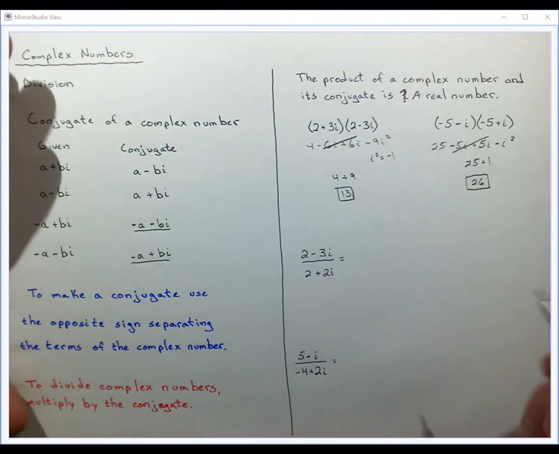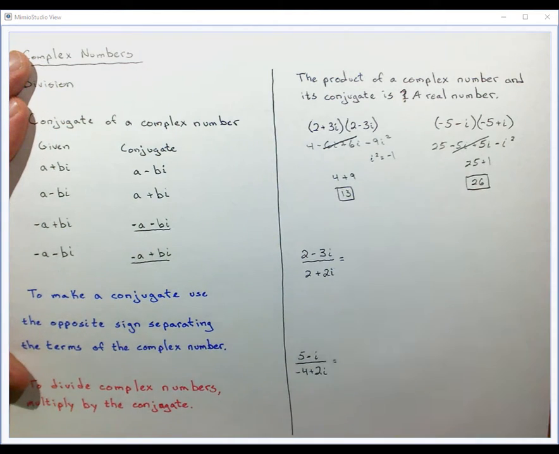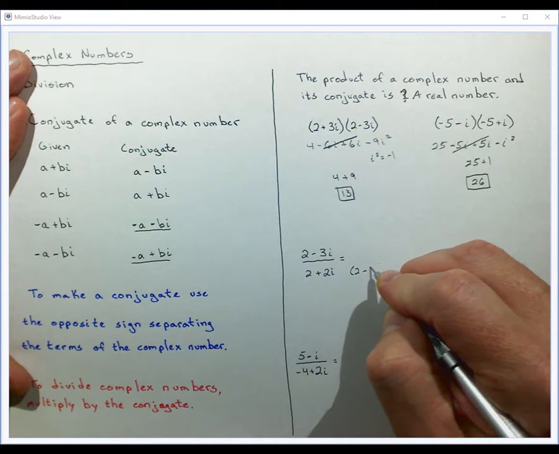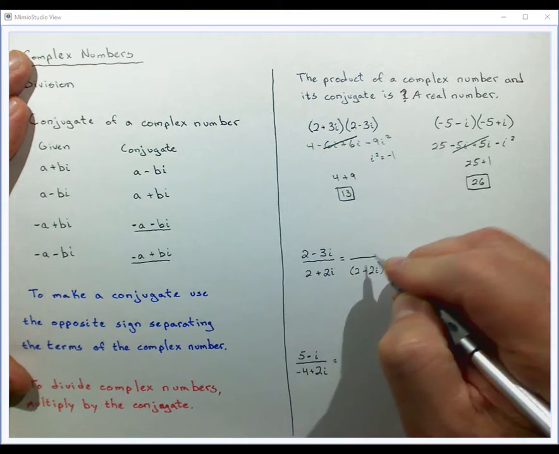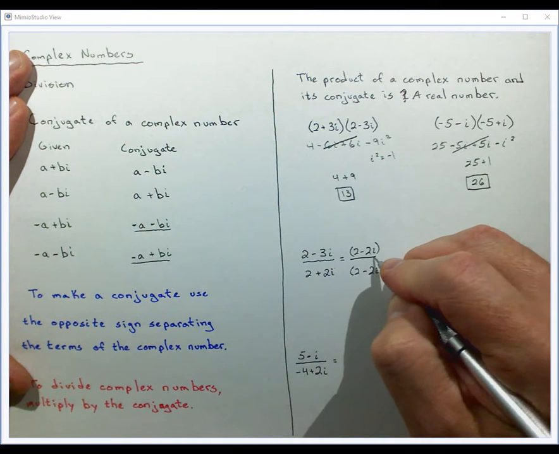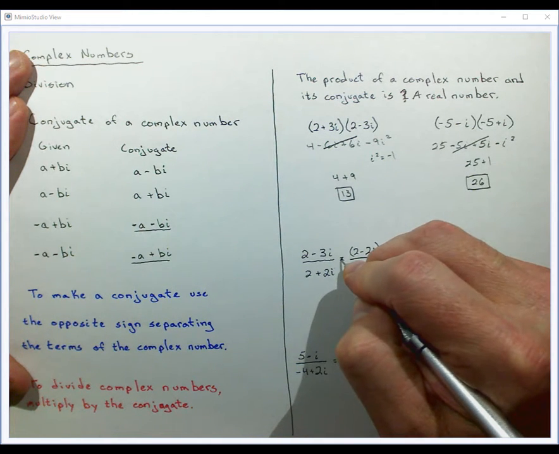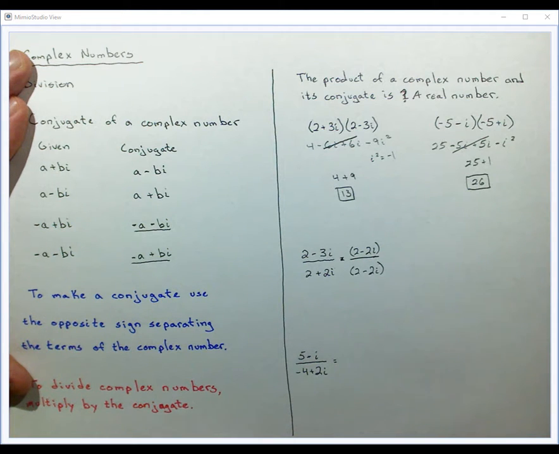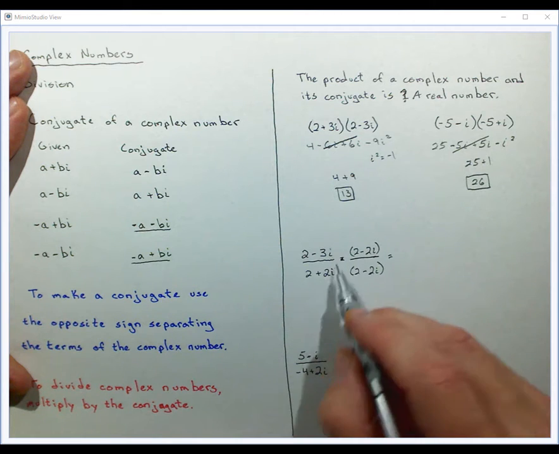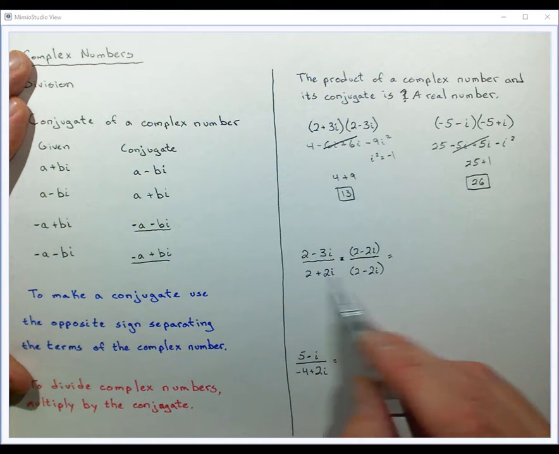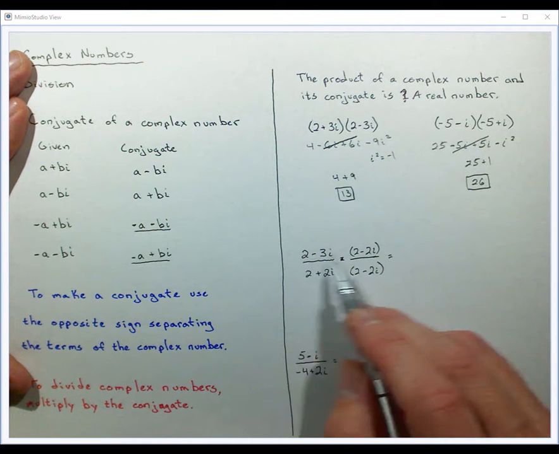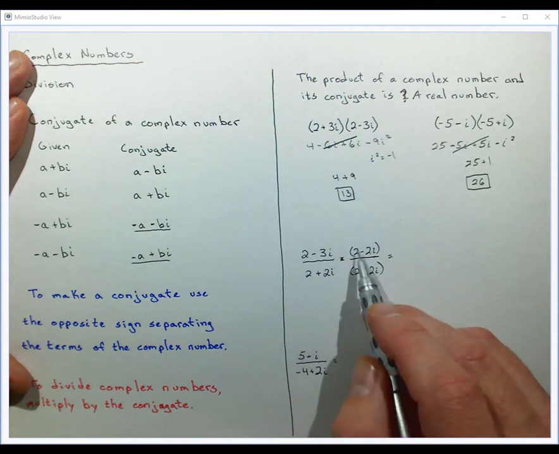Okay, so we're ready? All right, my conjugate is going to be 2 minus 2i. And I'm going to multiply both numerator and denominator by this value. And I'll change that equal sign to a multiplication sign. Alright, so what does this equal? Well, as we talked about up here, I'm eliminating the imaginary numbers, and I'm just going to have a real number down here. But I need to do some factoring, or some FOIL or distribution.